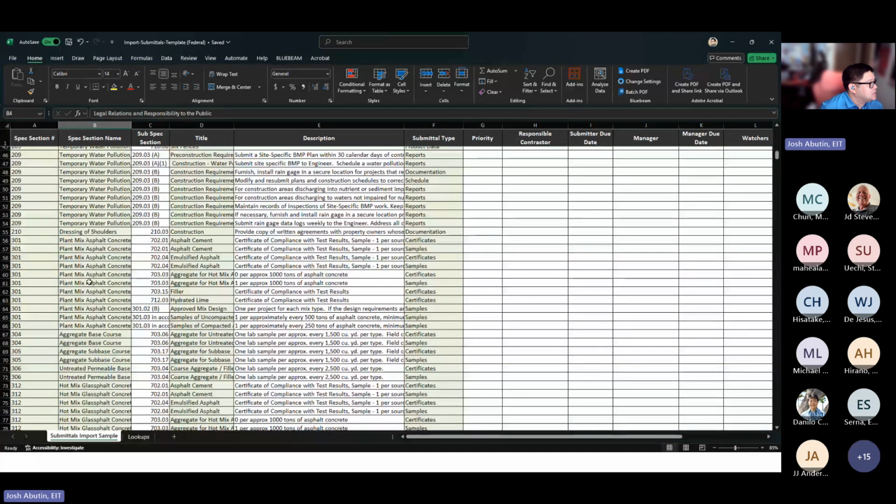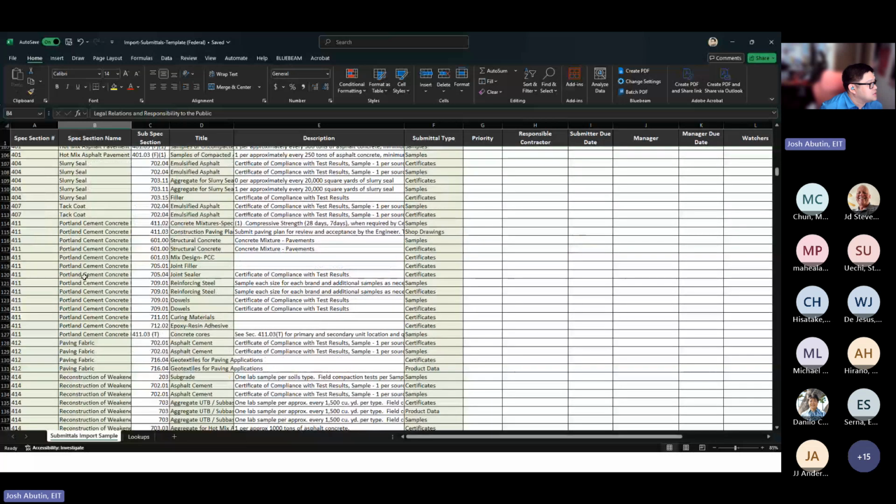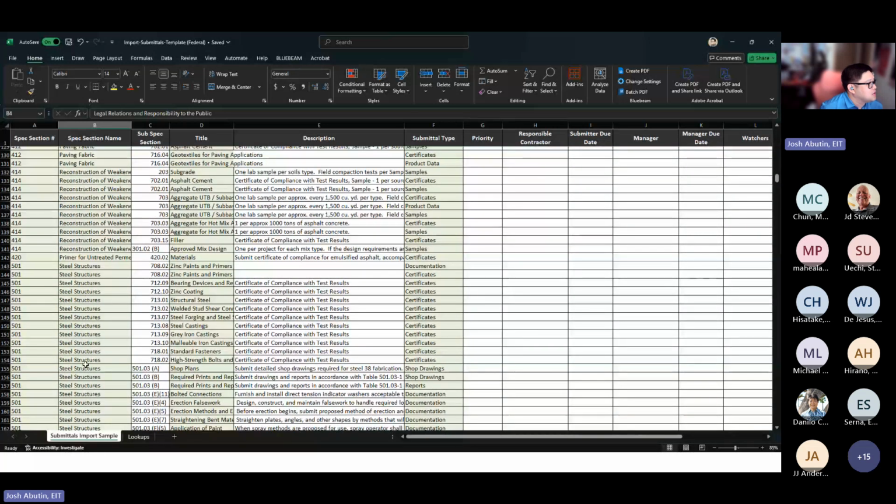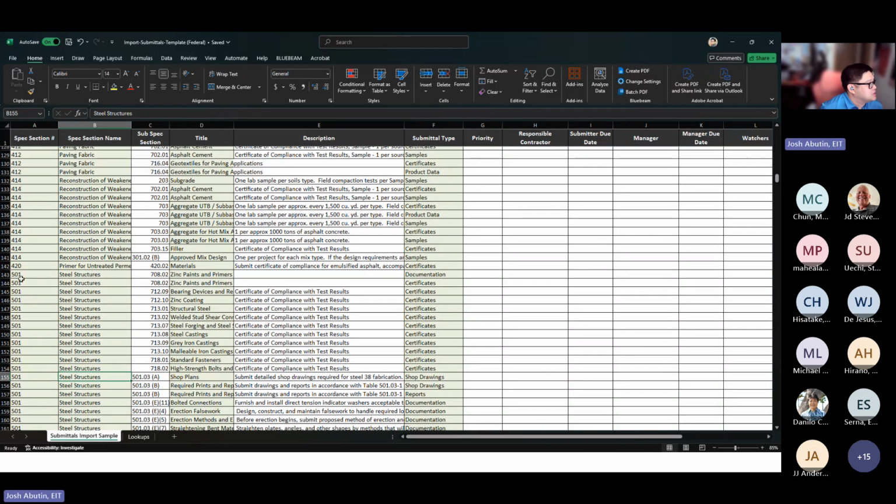But as you go through and scroll down and see all your different submittals, you can see which ones aren't involved in your project, and which ones are necessary or ones that aren't even mentioned in your project documents.